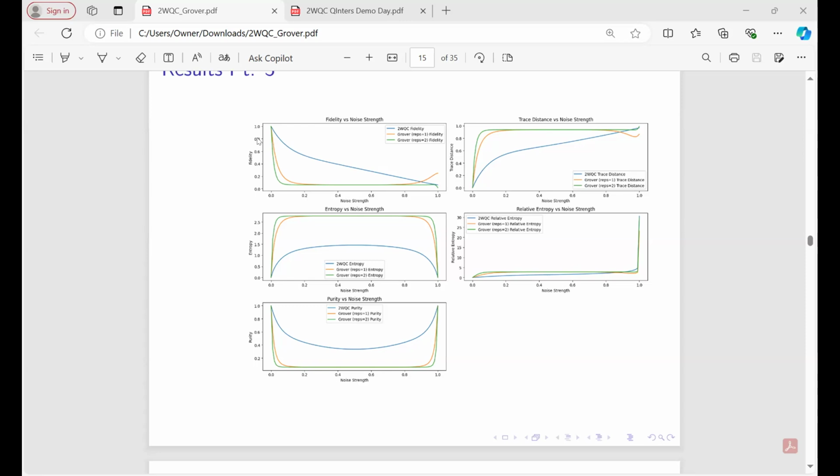You can see in most of these graphs, from Grover, one-way quantum computing, whether it's one repetition or the two repetition algorithm, the two-way quantum computer always stays relatively high, and doesn't taper off as much. So it shows more resilience compared to the regular one, because as you can see here, with just a little bit of noise in most of these cases, the values drastically change compared to the two-way quantum computer.